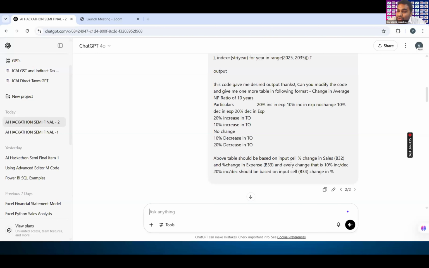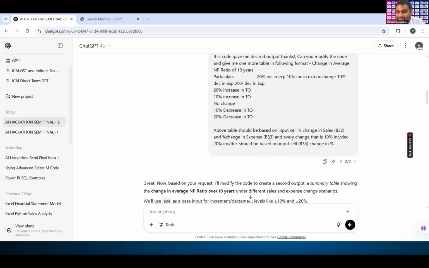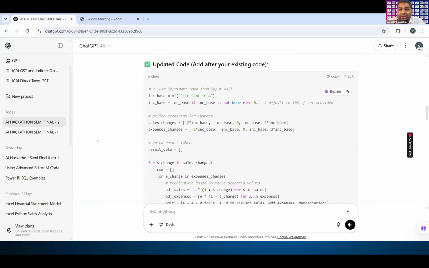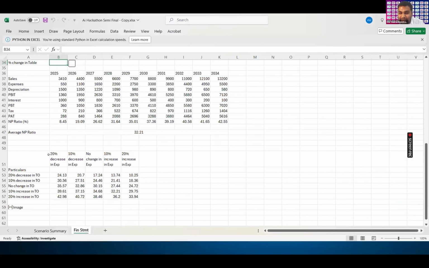The above table should also be based on percentage change in sales, my input cell B32, and percentage change in expenses, my input cell B33. And I want one more input cell for the 10% increase or decrease using input cell B34, that is the change in percentage. So I copy this Python code and I run it.